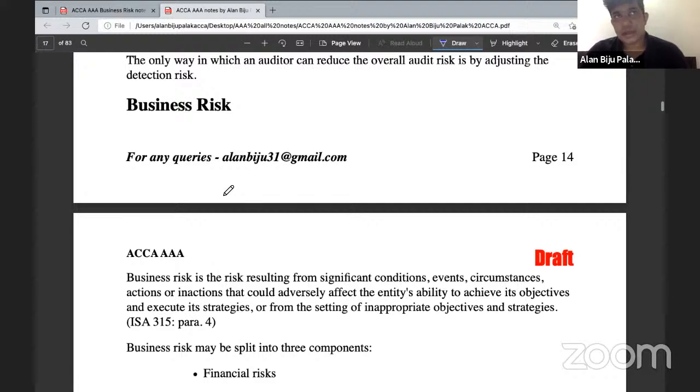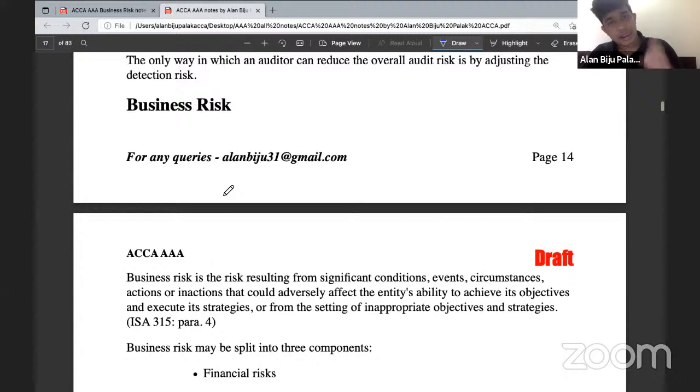Again, it's business risk. Consider this: the company has applied to multiple banks for a bank loan to continue its research and development, but unfortunately none of the banks are responding to the request, and no one else is providing an adequate amount of finance. Again, it's a business risk, because the company won't be able to achieve its objectives. Then, the company has taken a strategy. Companies have decided to run a business as part of a promotional activity, but unfortunately that did not go well. Again, the company's strategies won't run well, and then it may lead to a business risk. So these are all the possibilities of having business risk.